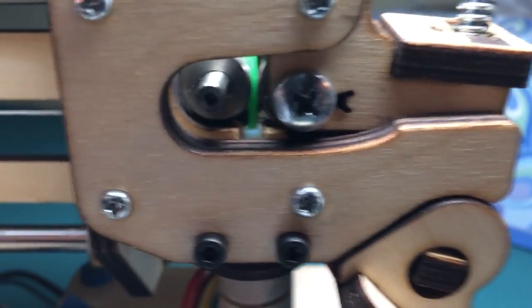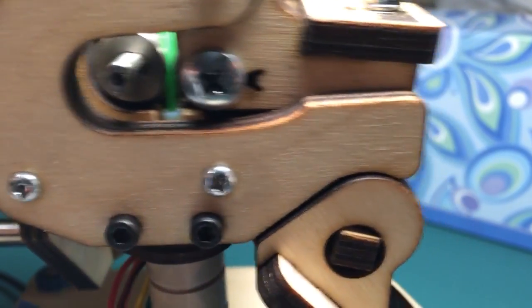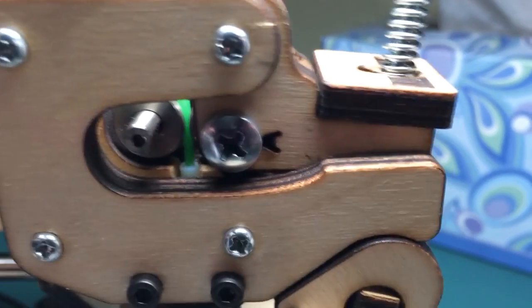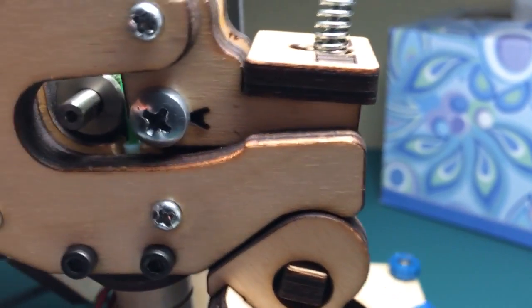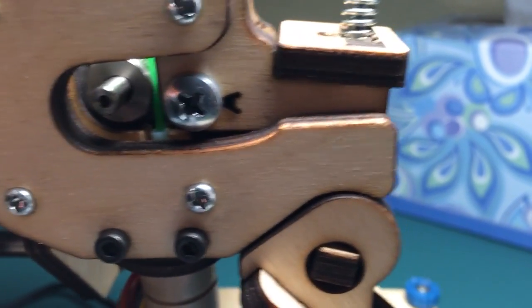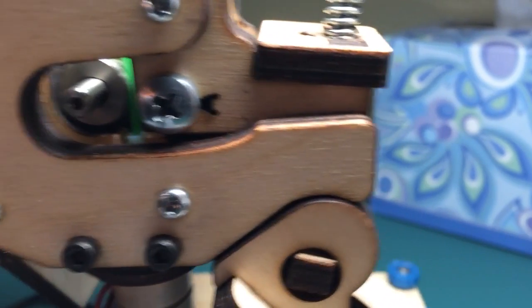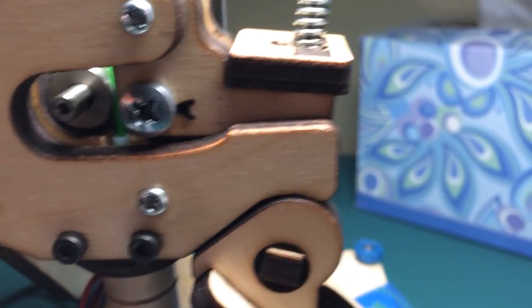inside diameter of 1.8mm. Cut off a little piece. I had to trim a millimeter on each side off the wood. And then I put the correct extruder gear on, a 1.75mm extruder gear, and added the tubing, and then after I trimmed the wood, put it all back together again, and then didn't tighten down the idler bearing, so I tightened that down. So now, finally, the extruder is working properly.